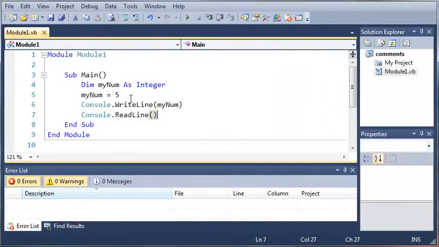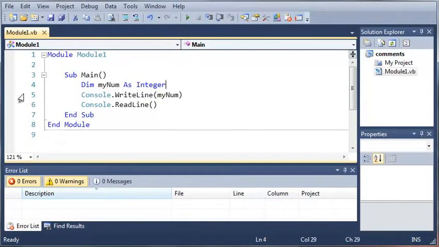Now, instead of putting this in two lines, we can set the value of our variable in the declaration line. So we can set it equal to 5 there. The reason I showed you the two-line method before is that sometimes you're going to declare a variable in one of your subs, and later on in your subs you're going to assign it to another value. That is when you would want to do that.